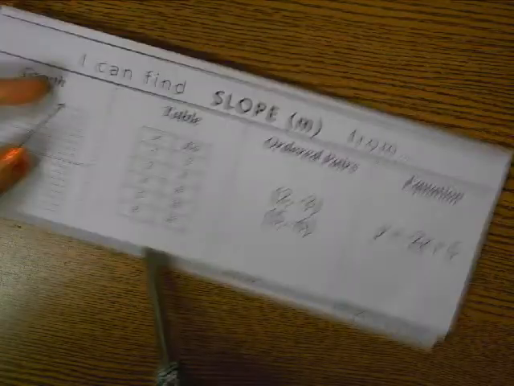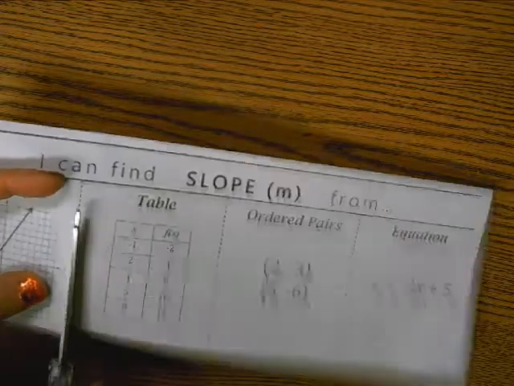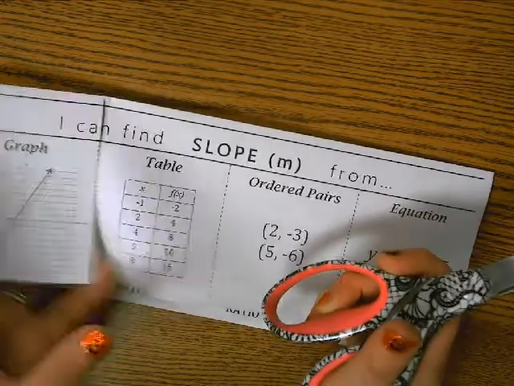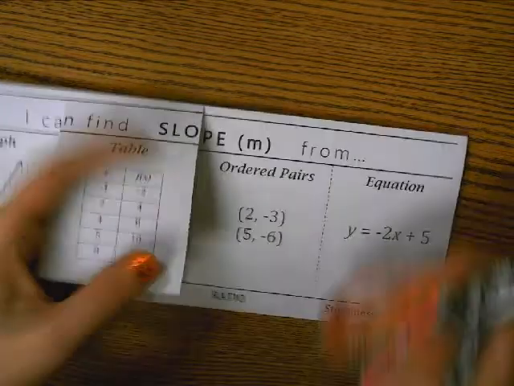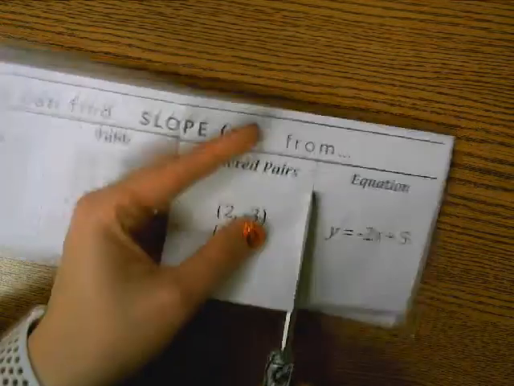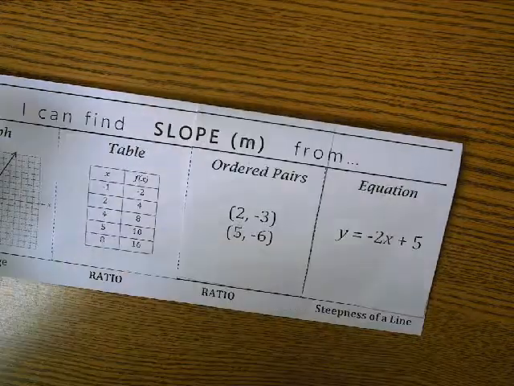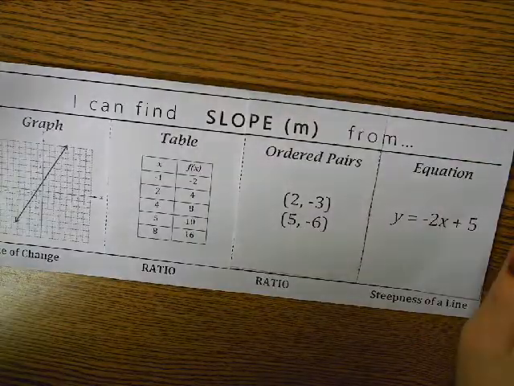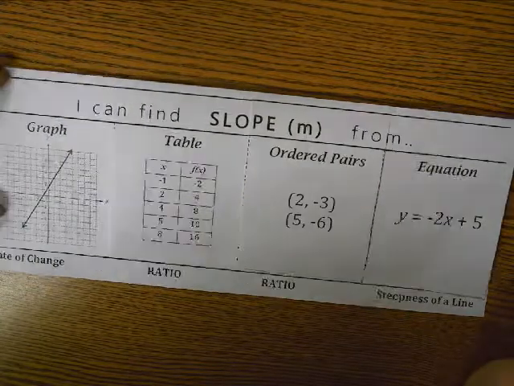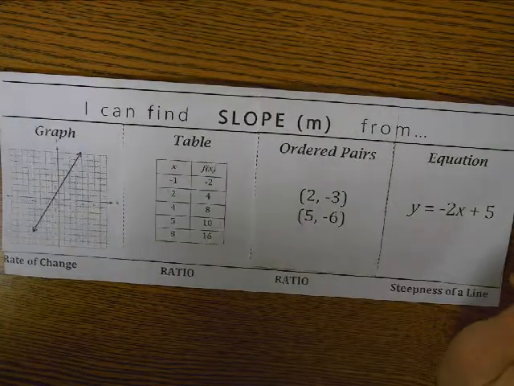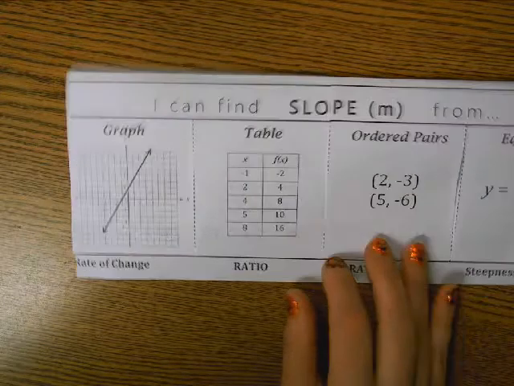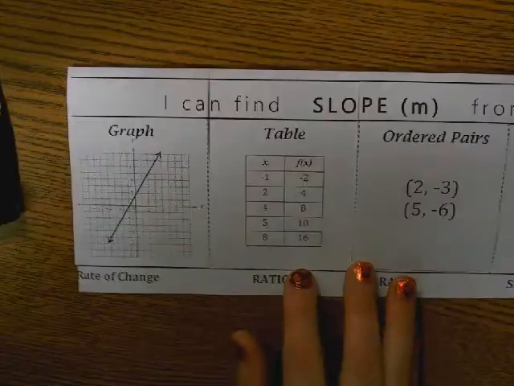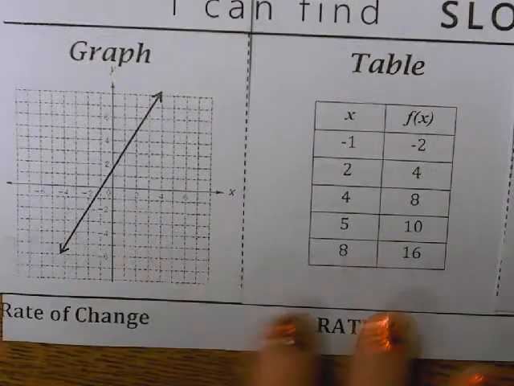I know that you've seen slope a billion times since you were in middle school, and we've even seen it once already this year, but we are going to make sure and address it one more time. There are some people who still need to take the STAR test for Algebra 1, and others of you that don't, but everybody is still going to need to know slope very well for Algebra 2. So I figured I'd take a little bit of time to help explain that and make it a little bit more in depth for some of you who might be struggling with it. We're going to start with slope from a graph.